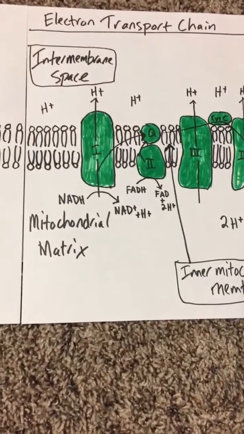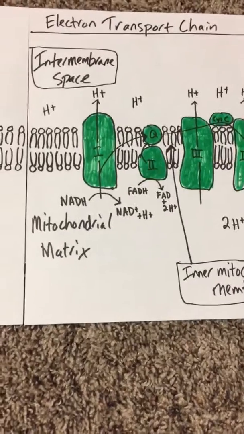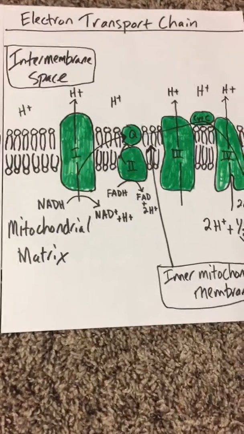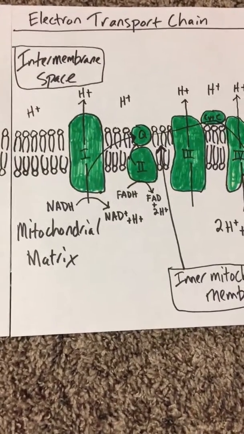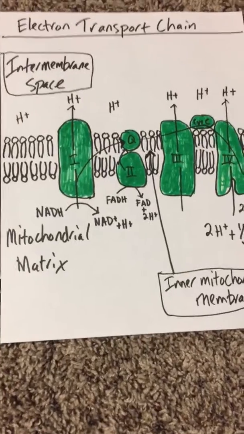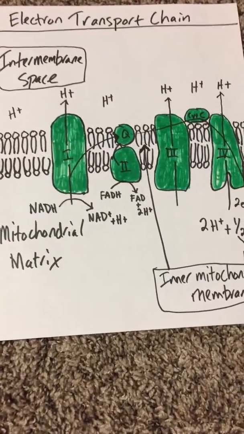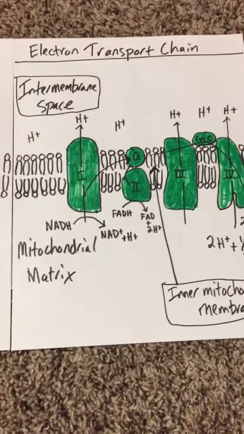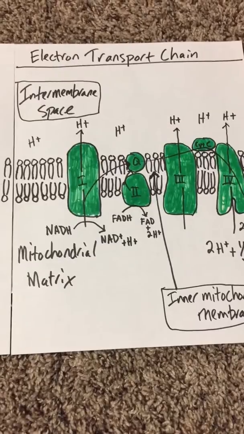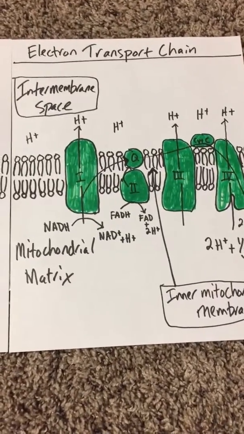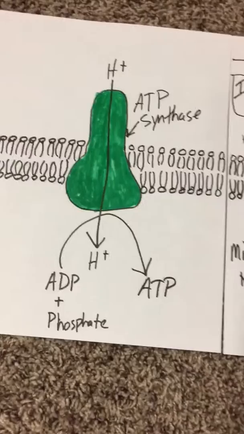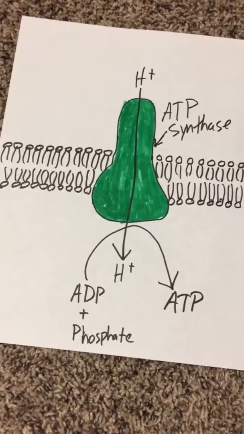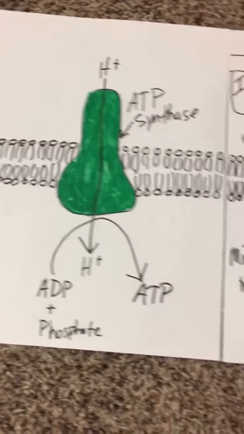And the electron transport chain is a series of proteins and organic molecules found on the inner membrane of the mitochondria. The electrons are passed from one member of the transport chain to another in a series of redox, which is reduction and oxidation reactions. We talked a little bit about those earlier. The energy released in these reactions is captured as a proton gradient, which is in turn used to make ATP through chemiosmosis. It's right here. The electron transport chain and chemiosmosis together make up what's called oxidative phosphorylation.